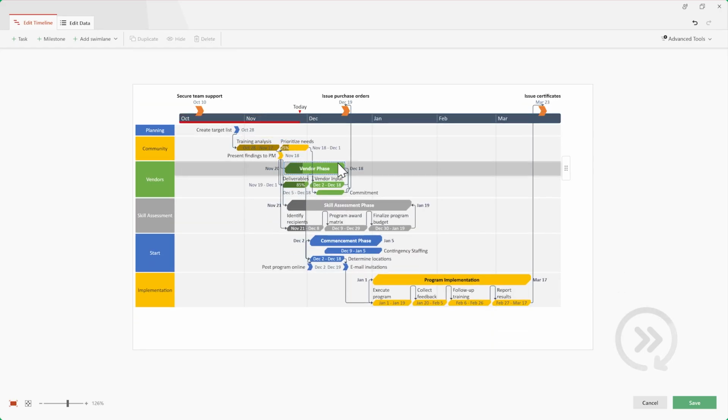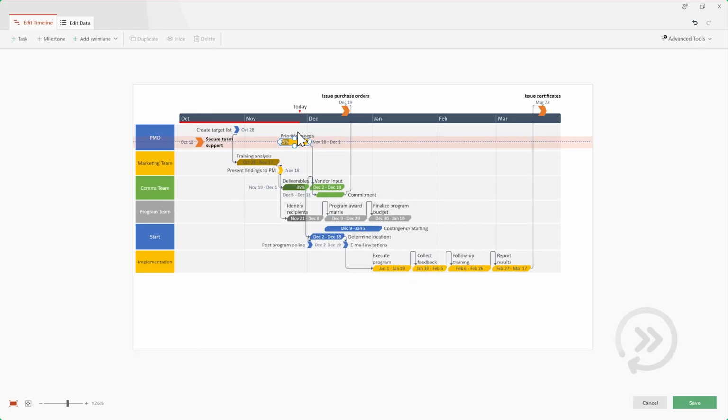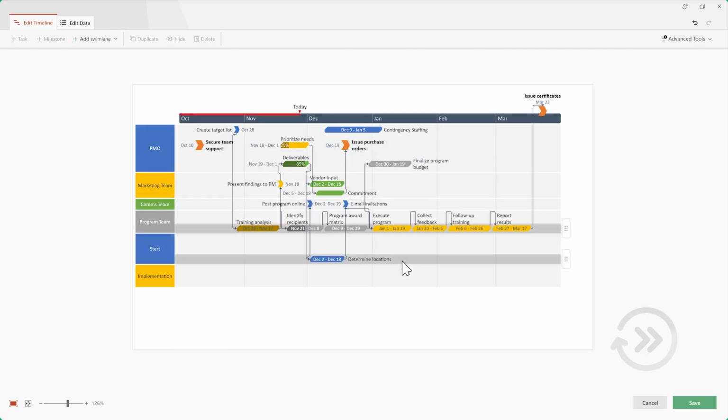Now, let's add back the missing items and dependency links to our new timeline, then hide any of the items that are no longer relevant. You can also use swim lanes to group items by ownership or department, and move items around for a clearer visual. This helps make responsibilities and cross-team impacts easy to spot.